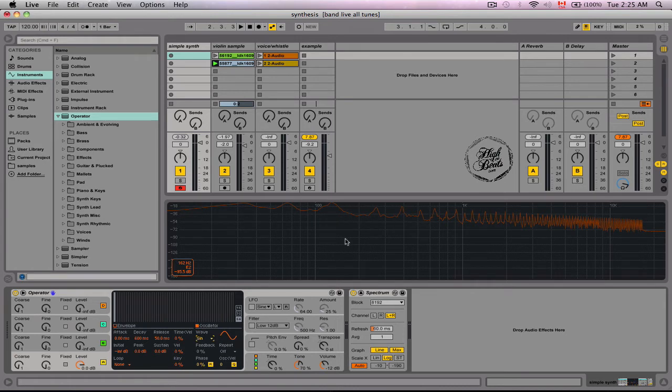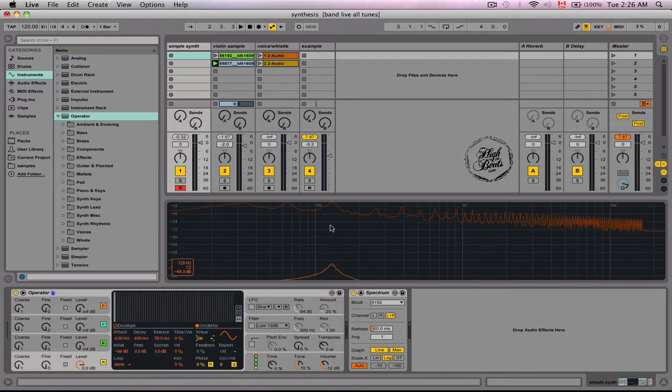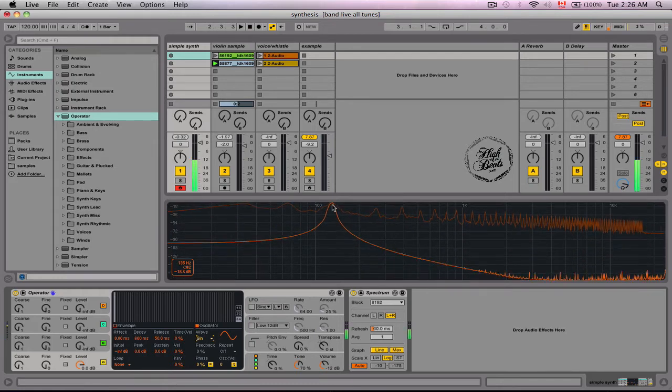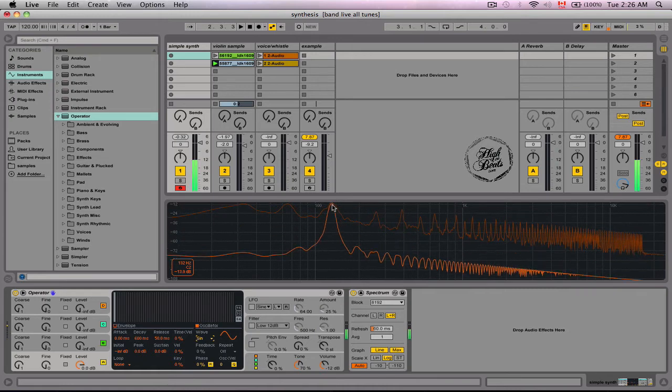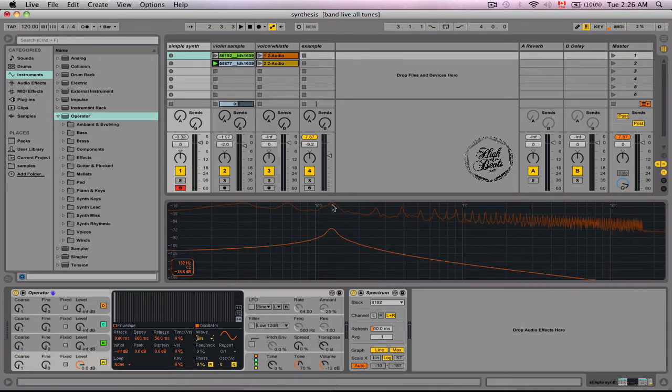Now the sine wave, as I mentioned earlier, is a very pure, simple waveform. The only sound that's playing is the frequency at the fundamental, the root of the sound. So if I'm playing this C note, this is C2 at 132 hertz. If it's a sine wave, we're only going to get that specific frequency. And this frequency is called the fundamental.